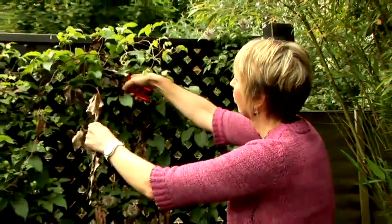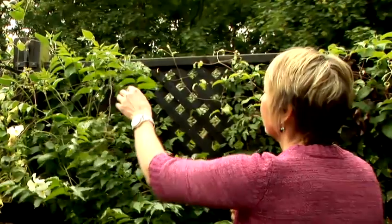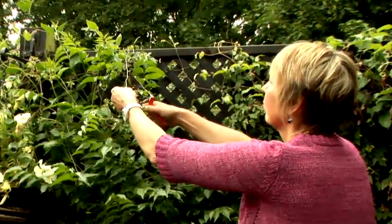Make use of your fences. Hang baskets and troughs from fence posts. You can also mount troughs along the tops of your fence panels, but make sure they're well secured. Plant climbers in the base of fence panels and support them with wires or trellis. There are any number of shrubs which will grow much better if they're tied back to a wall or a fence.